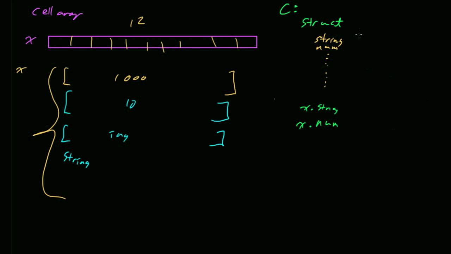You basically have to predefine the structure, and then once you predefine it, you're kind of stuck with it. With a cell array, it doesn't care. You can just reassign it on the fly, right? If you have x of 1 being 1,000 numbers, and for some reason in your code that doesn't work for you anymore, you can just say, hey, x of 1 equals another string. Okay, you can just reassign it and it doesn't care.